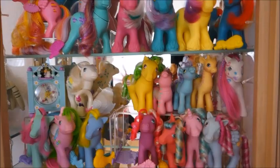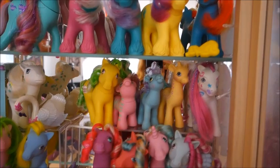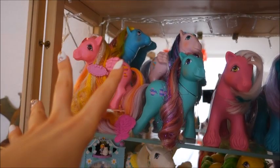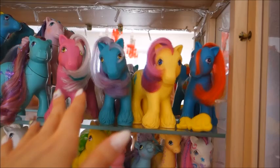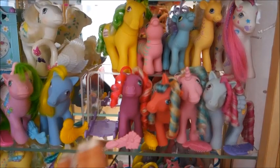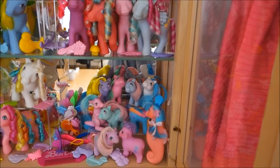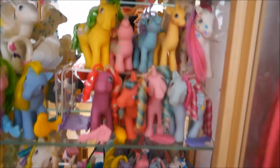Here I put all of the ponies and pony sets that are more special to me or more special at the moment. For example, when I completed a set, like the Brush and Grow Princesses, I have them here. Or when I'm totally in love, like right now with all of the Big Brother ponies, then I put them here. It's not a completed set, but anyways, I have my favorites in here, like the pony friends, the birthday ponies, the candy cane ponies, or the merry-go-round ponies. This is something that I change all the time. When I completed the set of the princess ponies, probably I will exchange it with the Big Brother ponies. They will go in that other one and then they will come here.